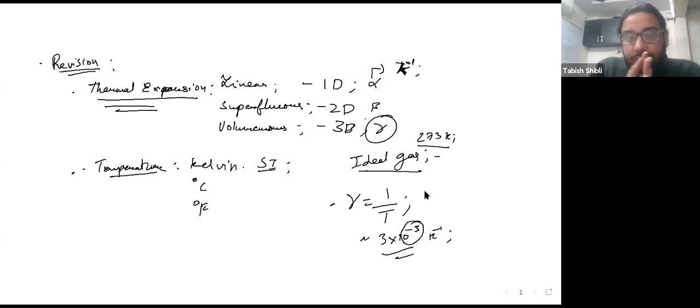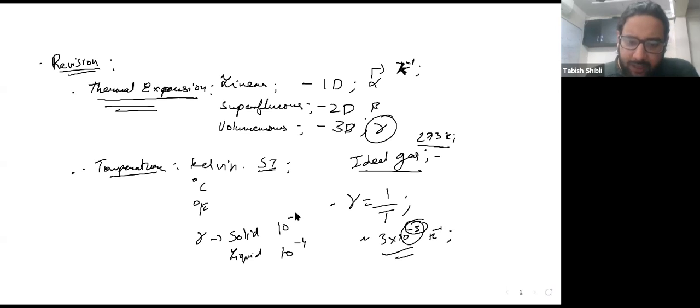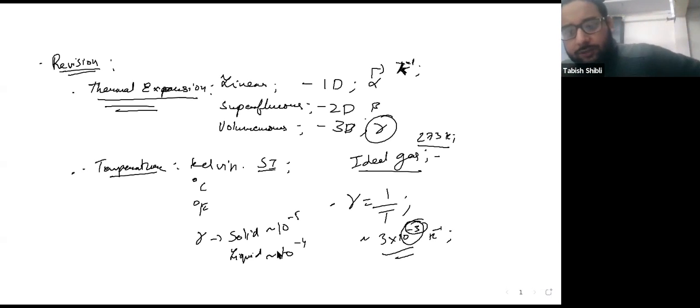And when we talk about expansion and compression, obviously gases expand and compress more when you increase the temperature than solids or liquids. So you would expect that gamma for a solid or a liquid would be way smaller than 10 to the power minus 3. So around 10 to the power minus 4 or 10 to the power minus 5 approximately. So this is approximately the order of magnitude of the values of the expansion coefficients. Okay, lovely. Let's clear this now.